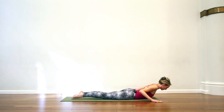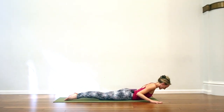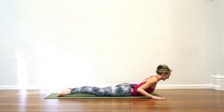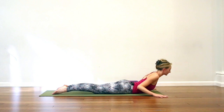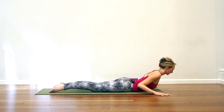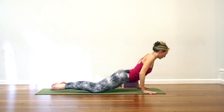And then inhale, just come into a little cobra pose. So I'm taking my hands wider than the mat. I'm pressing my hips into the mat and my big toe and little toe into the mat and just lifting from the heart, breathing in. Staying lifted, breathing out, drawing the shoulder blades down the back. Good, breathing in. Breathing out. Last one. Good, exhale, press back, child's pose.